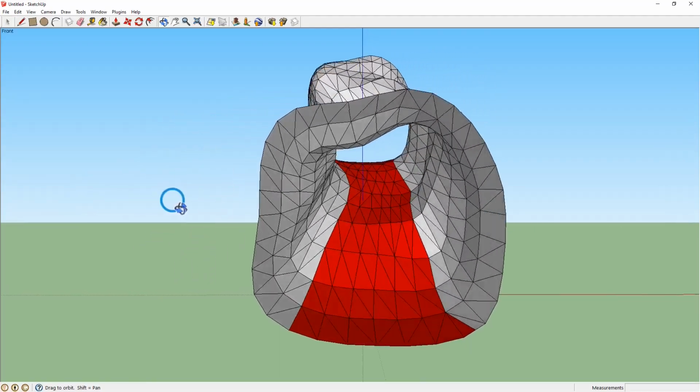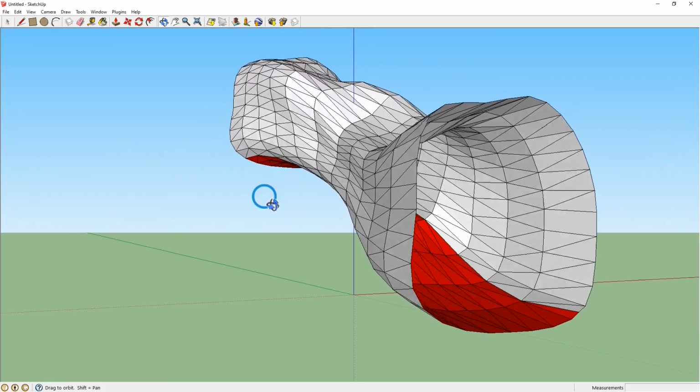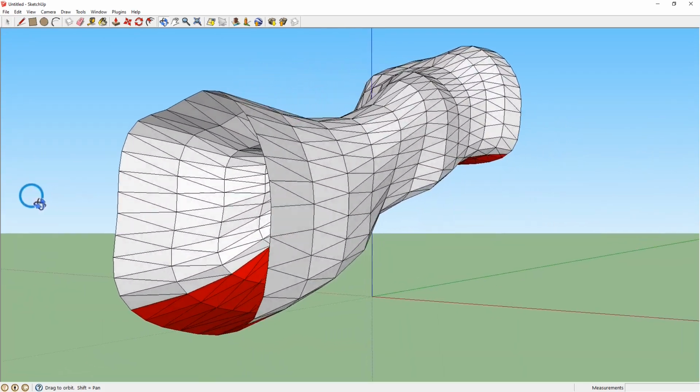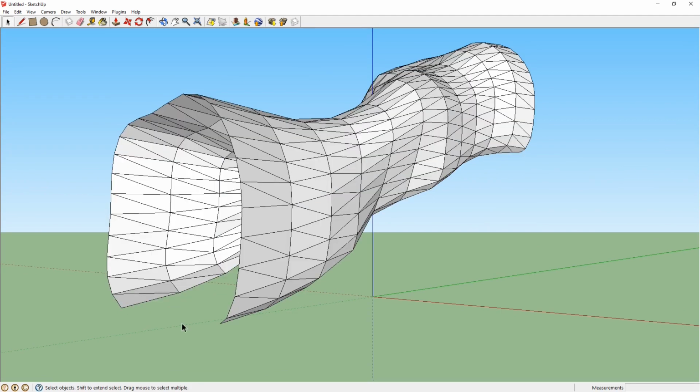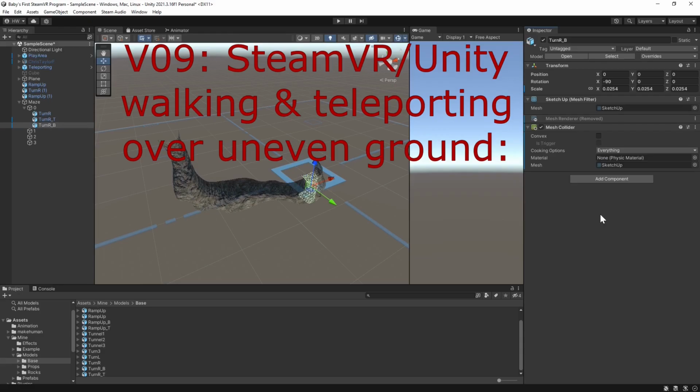In the previous video, I introduced a method to divide a mesh into two parts: the floor, which you are allowed to walk on, and not floor, which you are not allowed to walk through. In this video, I am going to extend this method to terrain. So, if you haven't already watched my video number 9, please do so now.